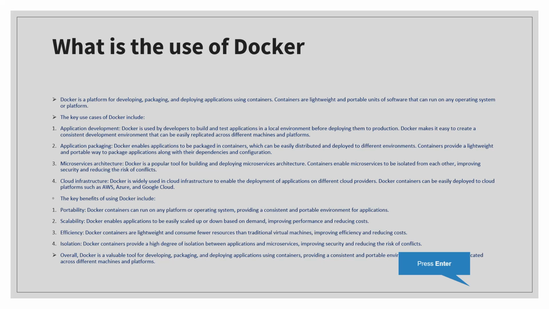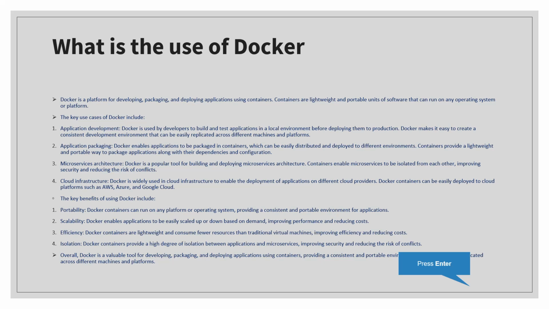Docker is used by developers to build and test applications in a local environment before deploying them to production. Docker makes it easy to create a consistent development environment that can be easily replicated across different machines and platforms. Application packaging: Docker enables applications to be packaged in containers which can be easily distributed and deployed to different environments. Containers provide a lightweight and portable way to package applications along with their dependencies and configurations.